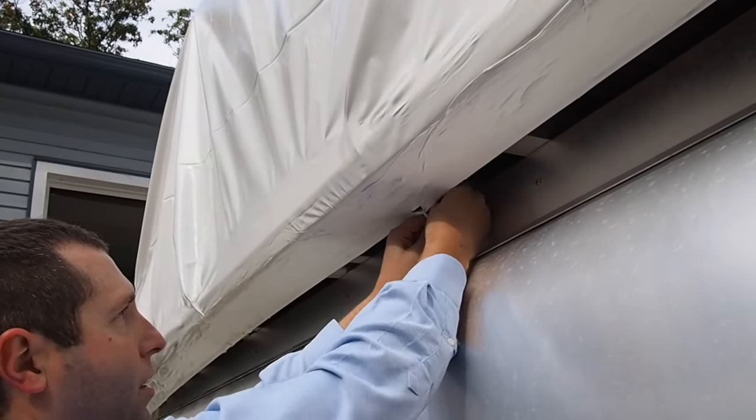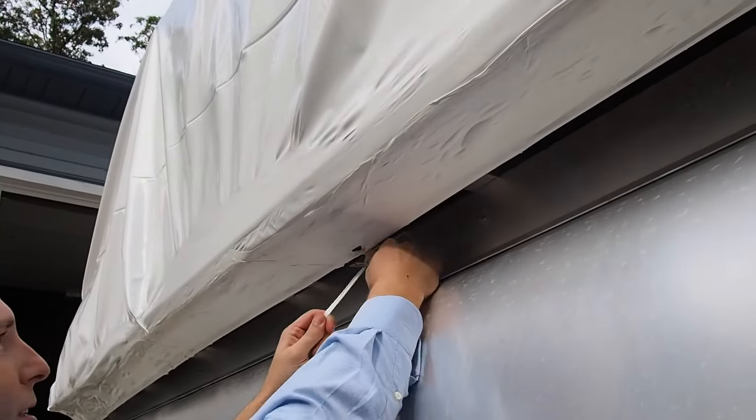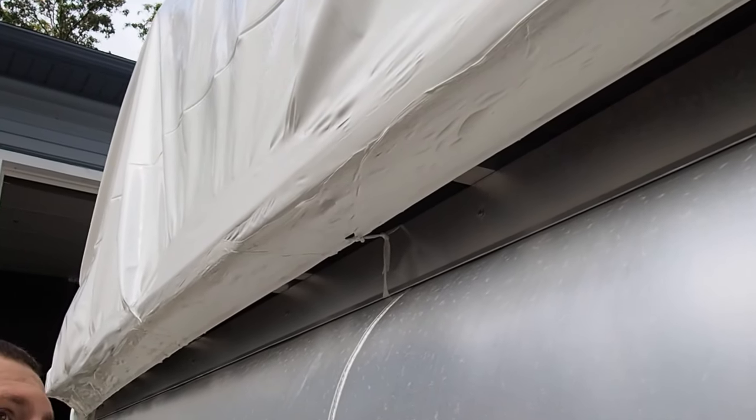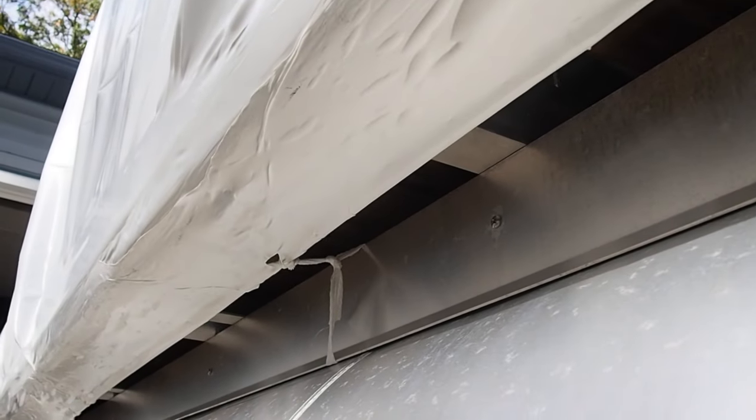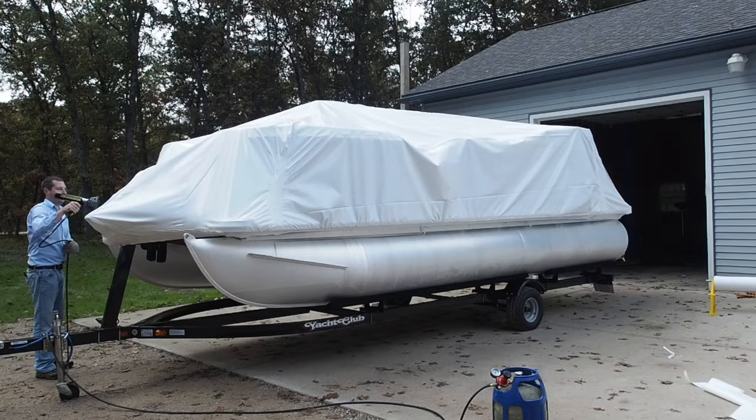Loop a short piece of strap through the slit and tie down to the brackets securing the pontoons to the decks as illustrated here. If you do not have room or available space to secure your belly bands here, you can run it under the deck and secure to the perimeter band on the opposite side. This will keep your shrink wrap held in place when the cover is shrunk.